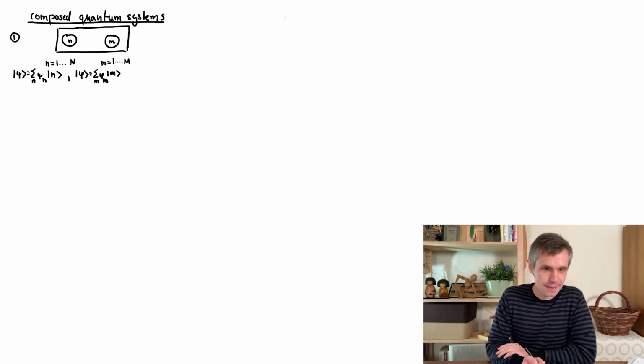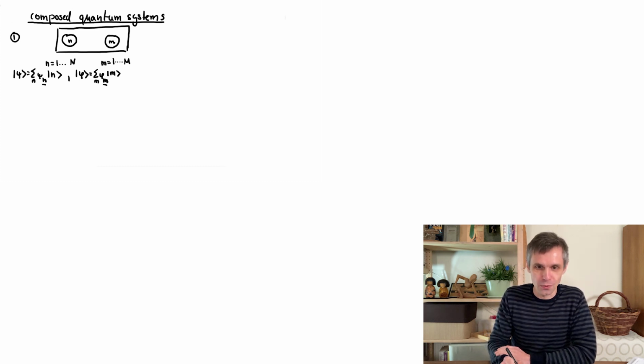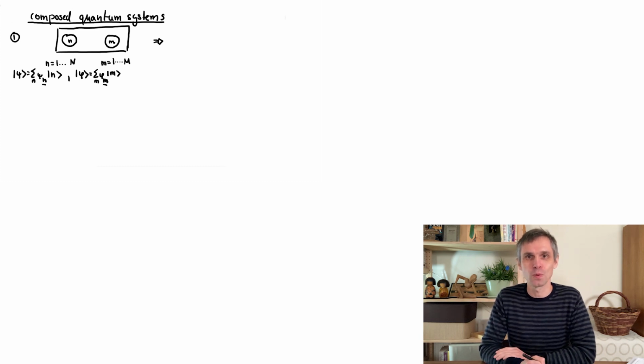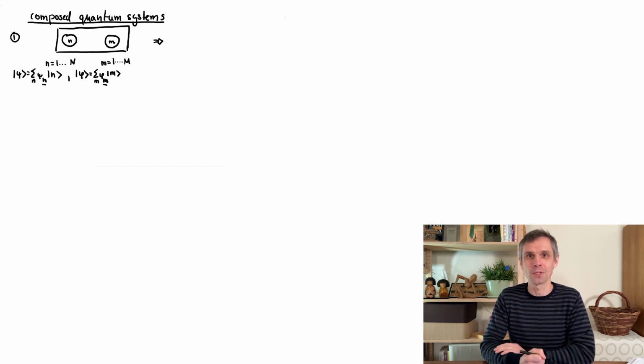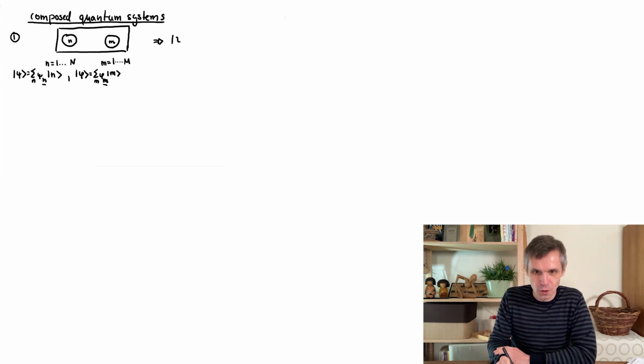So what we have here is wave functions for each of the two systems, and these indices cover all the individual possible states of these systems. Now when we want to write a wave function for the composed system, in analogy to what we said for the three particles, we need a wave function that covers all the possible combinations of these degrees of freedom. So this would be a wave function which covers all the possible combinations of these degrees of freedom n, m in terms of amplitudes.